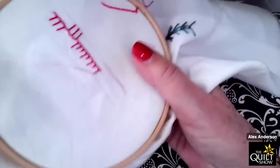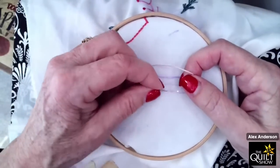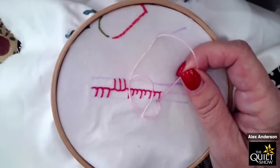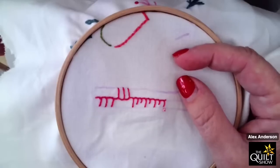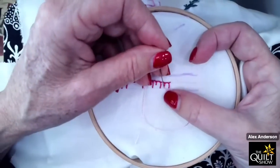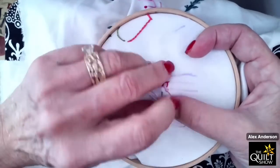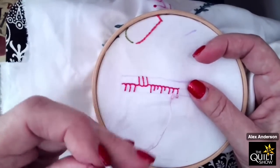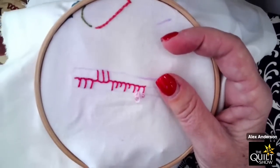Okay, also, I don't think I showed this on the French knot. I love working on this lap app because I can stab down into it. Okay, you know what? I didn't thread another color, but why don't I do this here? Maybe in another color I would be doing this. Bring this up the height of the French knot and throw in a lazy daisy. There we go.